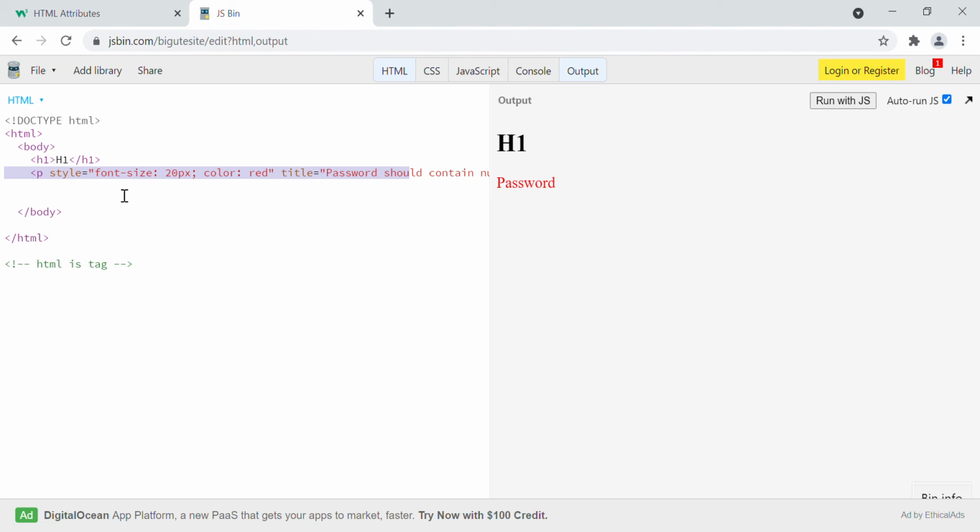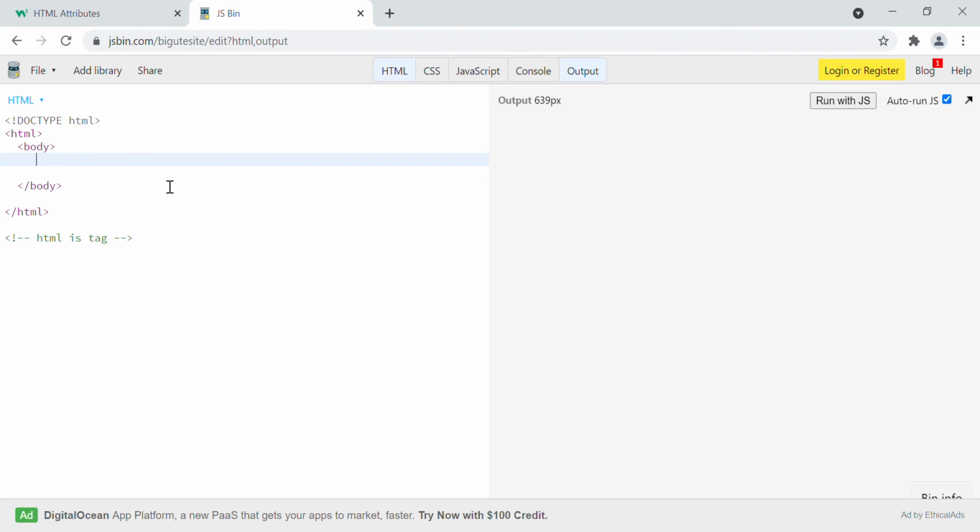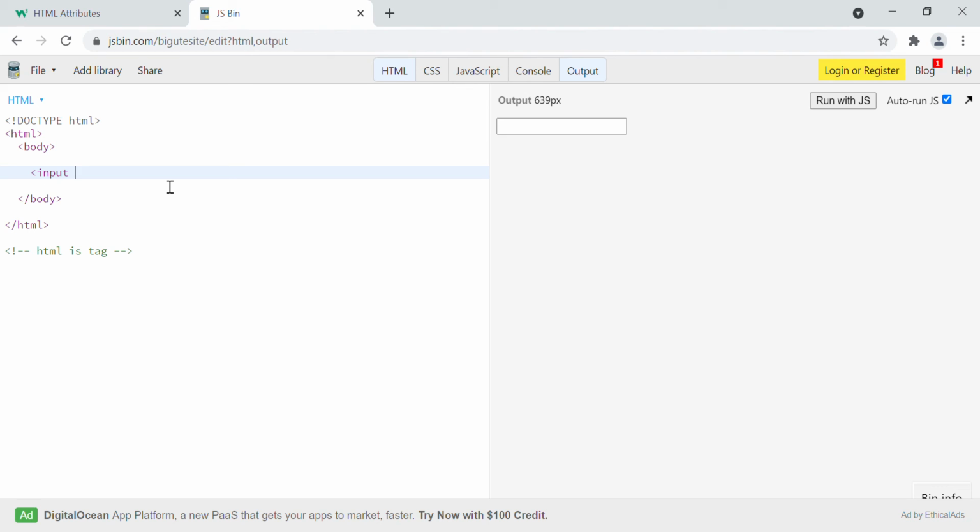So an attribute is basically something that is meant for defining the particular element. Now let us discuss one very important element that is so useful that it is used everywhere. It is used on every page, and there, attributes hold very much importance, not just for displaying the particular text content. So we will discuss the input tag in the next video.